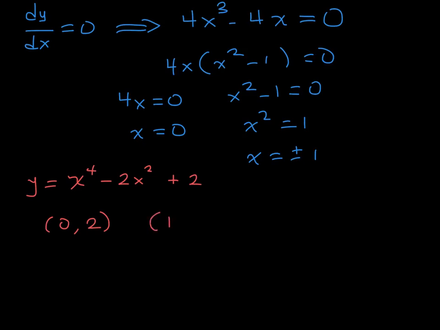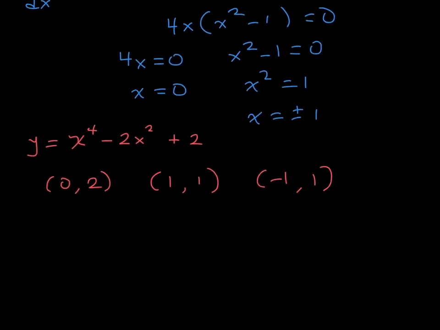Also, when x is 1, we have another horizontal tangent line. Notice that when x is 1, y is 1. Go ahead and plug 1 in. So at 1, 1. Also, when we plug negative 1 in, we get positive 1 out. Let me do that math really quickly. Yeah, we're good. So at these 3 points, our curve has a horizontal tangent line. Let's graph our curve really quickly, and we can see a graphical representation for what we're talking about.